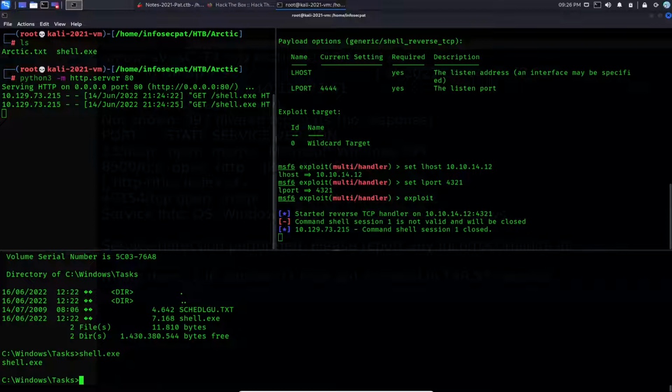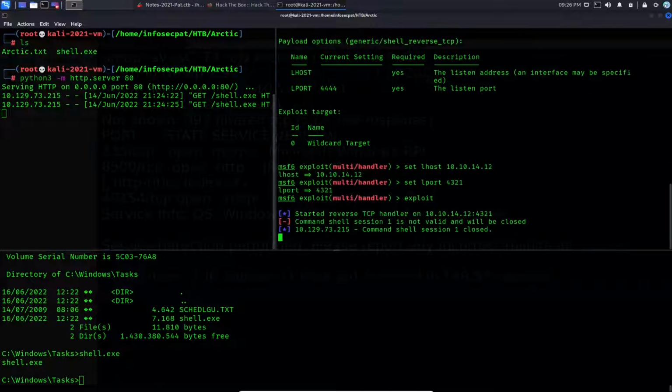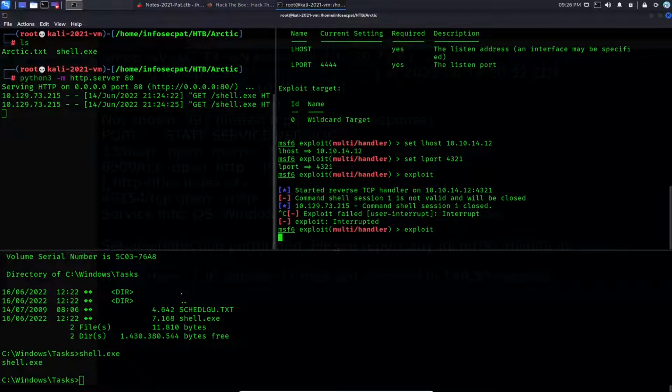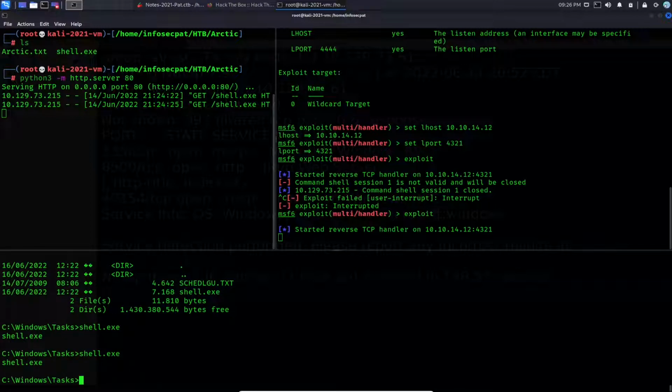Invalid. Okay. That's really strange. Interesting. Okay. No sweat. That's interesting. Okay, so the command shell session closed. So it did execute. Did I make sure of the port, 1014? All right, that's not a problem. We can try one more time. Exploit, and then let it listen, and then we'll run this shell.exe. See if it works that time.